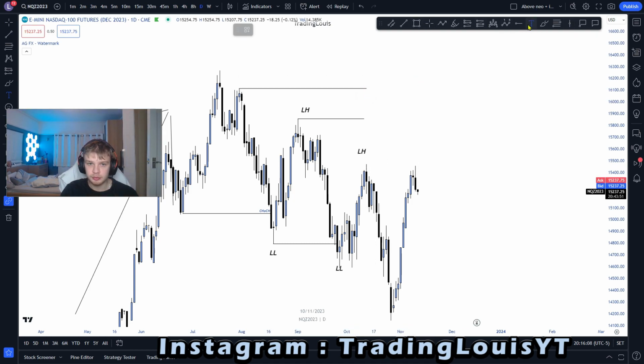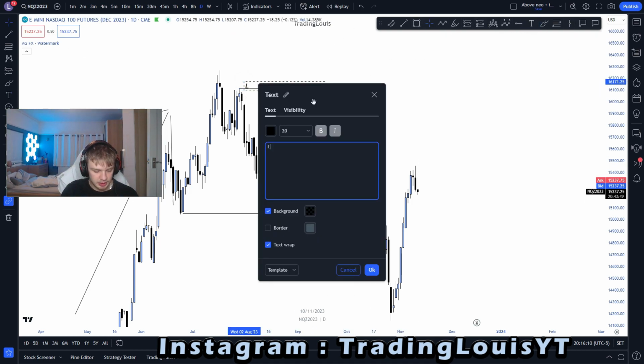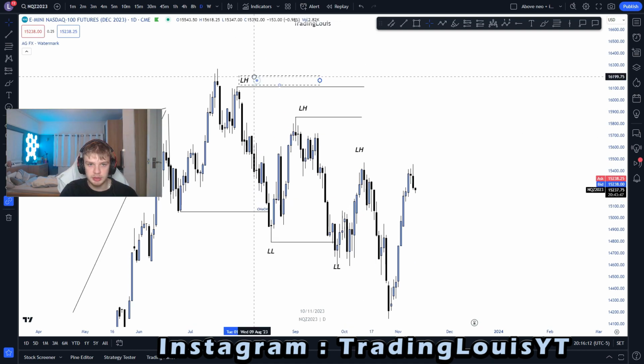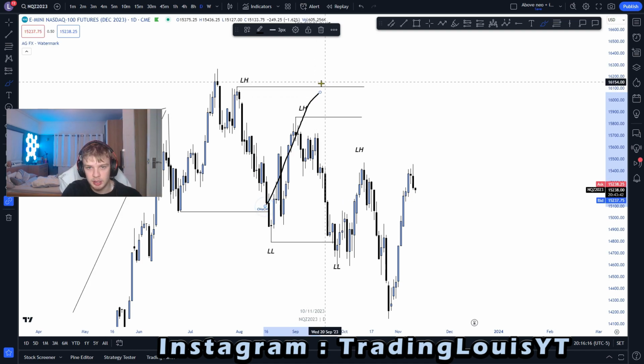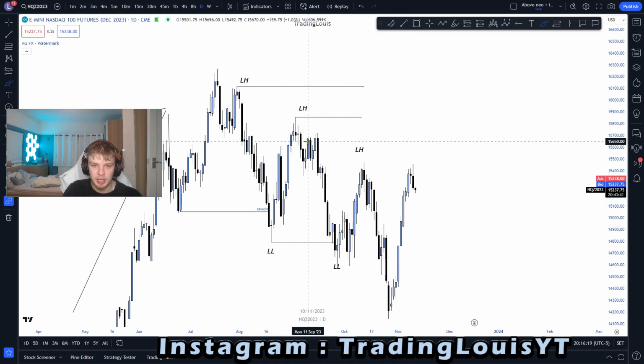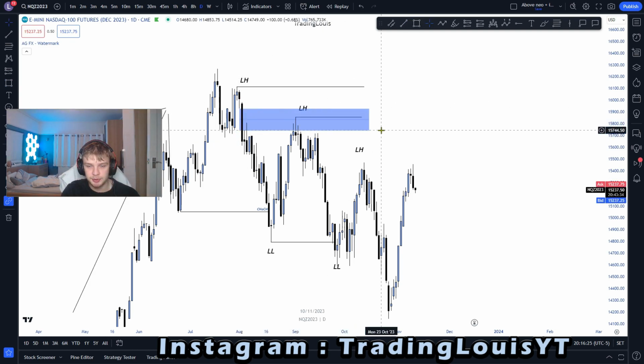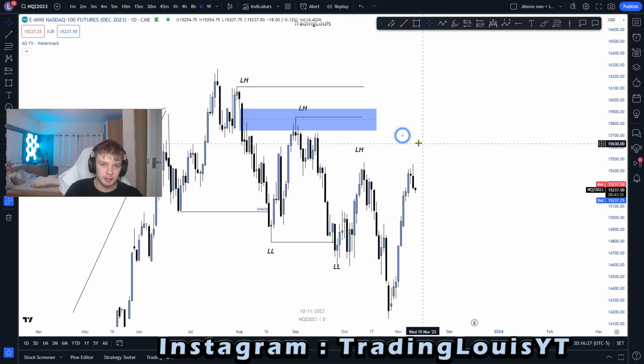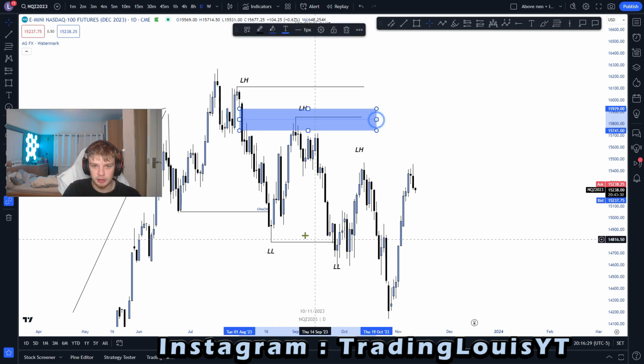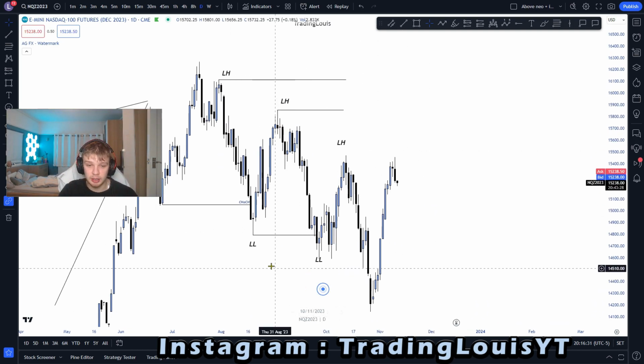So as we get this change of character, we have this swing high here. So what price does is, instead of price coming upwards and taking this new lower high that's created here, price stops below it in this fair value gap. So I've taught you about fair value gaps. So price comes upwards into this fair value gap and then starts selling off and breaks this lower low here.